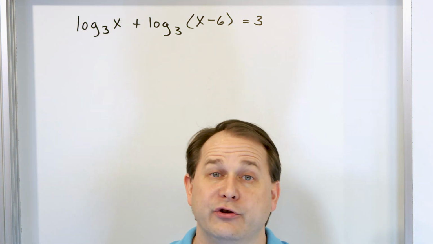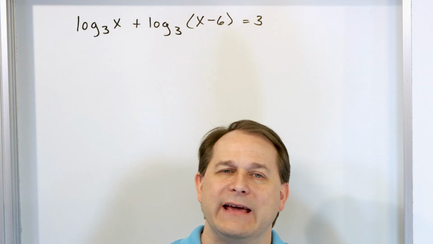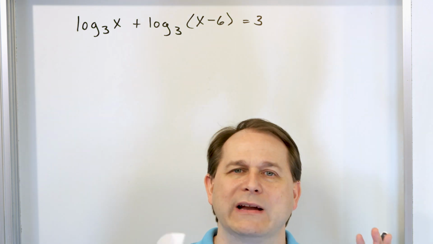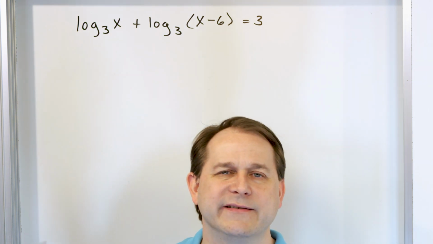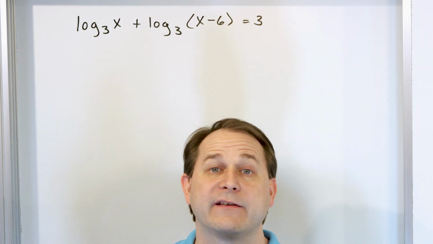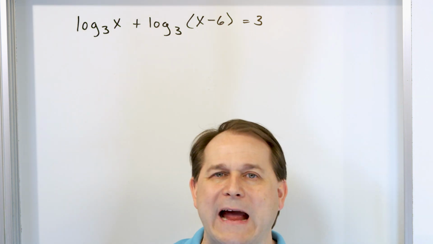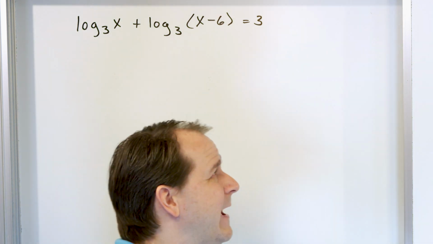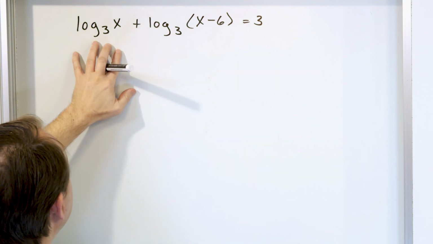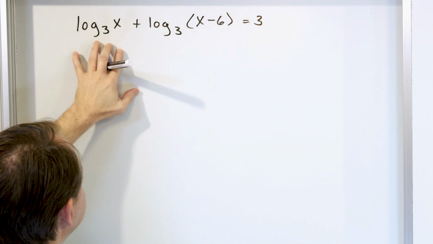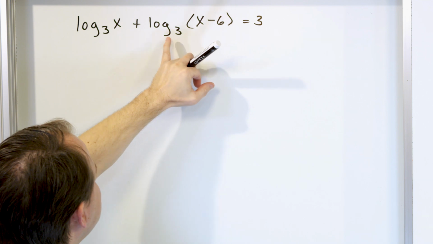So what we have to do for these kinds of equations is very similar to regular equations. We want to isolate x and get it on one side of the equal sign all by itself. That's all we want to do, and we're going to have to use the laws of logarithms to do that. We see immediately we have a logarithmic term over here and a term over here, with the same exact base.